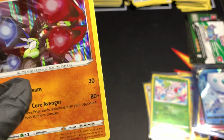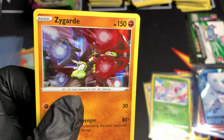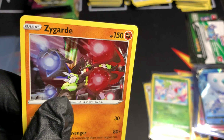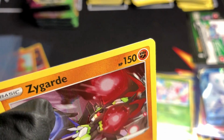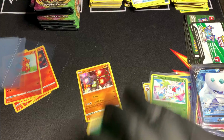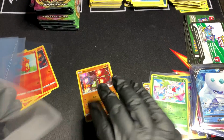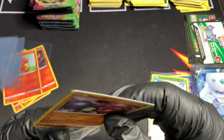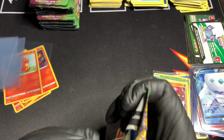I'm sorry, there's a lot going on right there. You sure that's not maybe in the wrong box, like a Transformer or some sort of Gundam guy? Let's see, he is an Order Pokemon, number 718. Again, I don't know some of the super new guys. I know he's part of the newest generation. I think that's Gen 7. I really kind of got lost at Gen 3. No one's fault but my own. It's not like Pokemon lost my interest, but as I grow up and things happen, you don't get to keep up with it all.